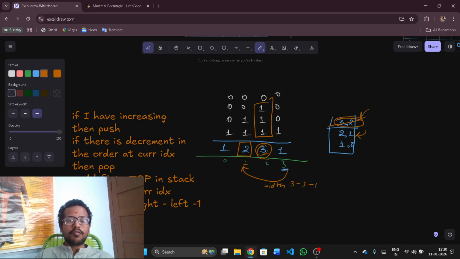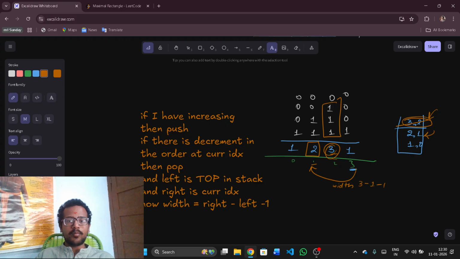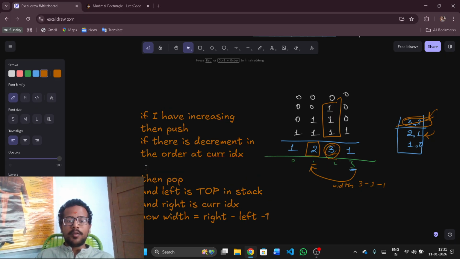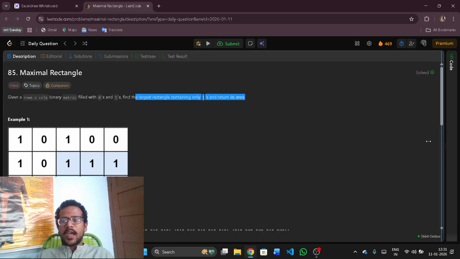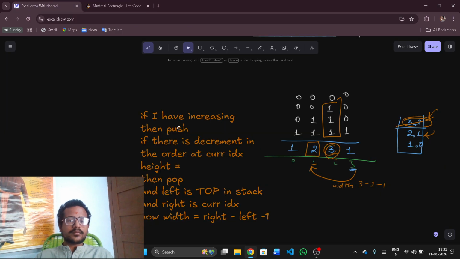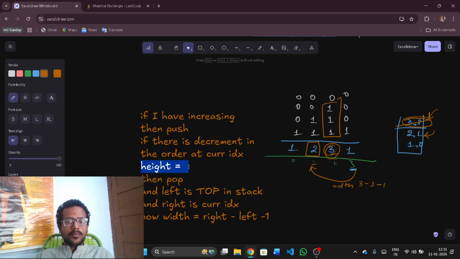So before removing and calculating the width, if there is a decrement in the order at the current index, I need to take the height. Height is equal to heights of st dot top. I think it's clear for now.